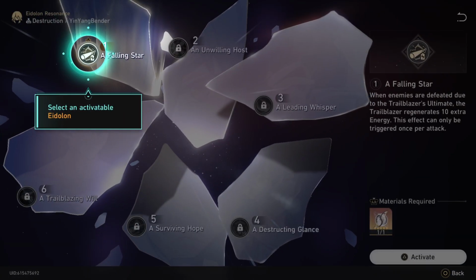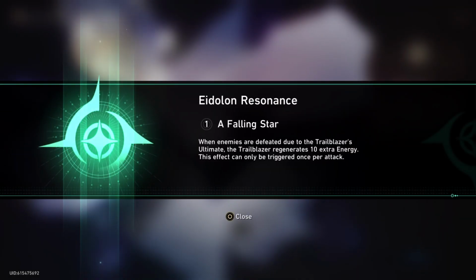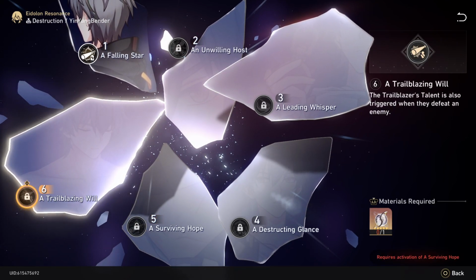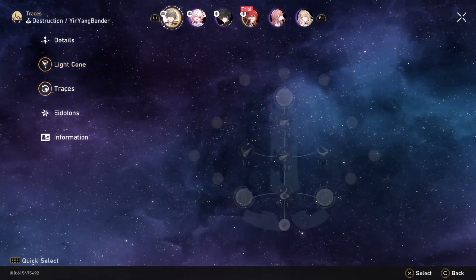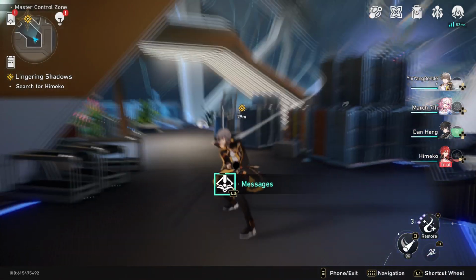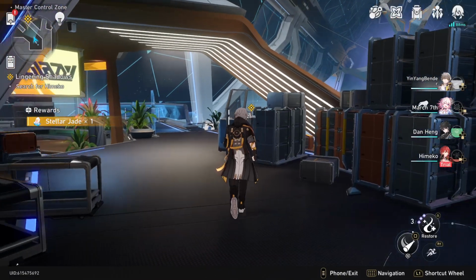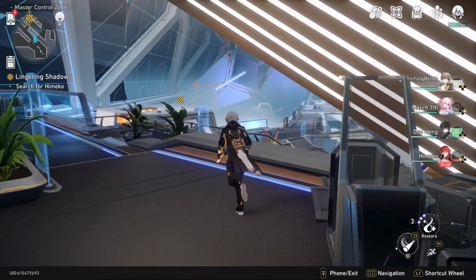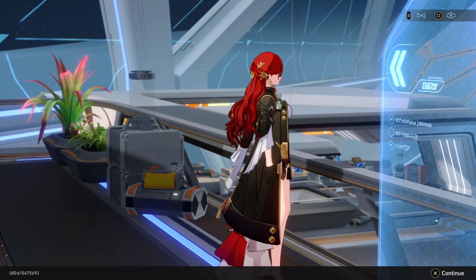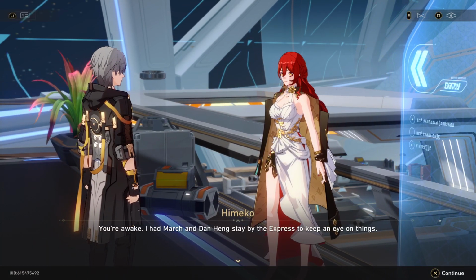Alright, so what else can I use to start on? I can activate this power? Wow! Now my stuff is power! I would have equipped something better, but I could only use a baseball bat and I wanted a sword instead, though the baseball bat may still come in handy. I had Marge and Dan Hung stay by the Express to keep an eye on things.